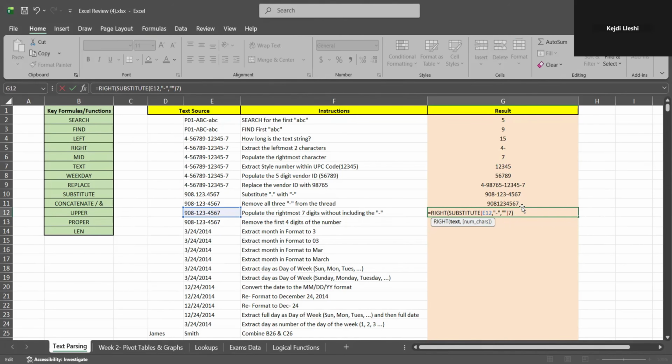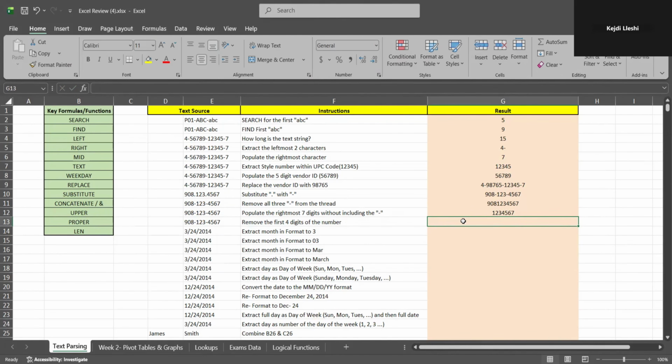before part. So now we're going to remove the first 4 digits of this number. Now, the way I like to teach this is like this. But again, this is one singular point on your test. So don't spend your hours on this, please. We're going to use the right formula to say that we want to display everything on the right side of those first 4 numbers. Now, what text are we working with? We're working with this cell, right? We want to display everything to the right side of the cell. How many characters do we want to display?